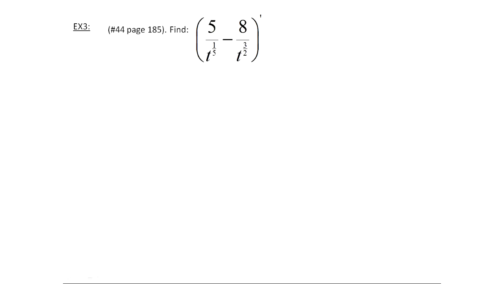I picked a problem where we'd have to deal with fractions and negative exponents just for practice. I think you can handle them, but a lot of times people have spent their lives avoiding fractions, and there's no need for it. You just have to be a little more careful. So the first step I'm going to use is rewriting the function. So this is 5t to the minus one-fifth minus 8t to the minus three-halves. And I haven't taken the derivative yet, so I keep my prime.